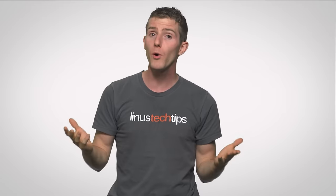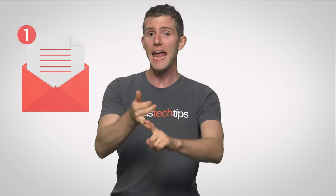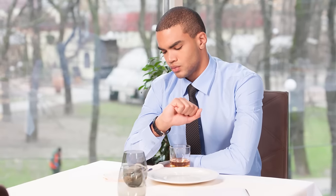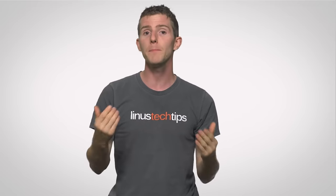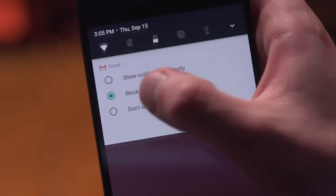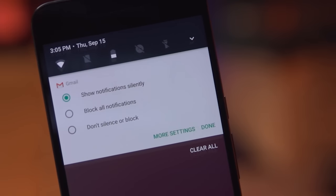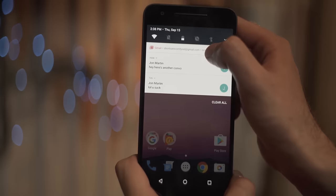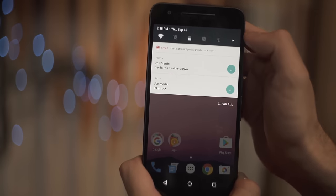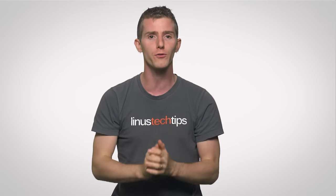One of the most important functions of any modern smartphone is push notifications — for things like email, angry tweets, and reminders. Nougat's notification system has changed quite a bit, including the iOS-style ability to reply to things directly from the notification panel, as well as easy access to a mute button for notifications if a newly installed app just won't shut up. And if you're getting multiple messages or emails, you can now expand notifications to deal with each message individually without going full screen.